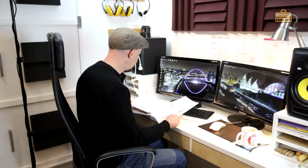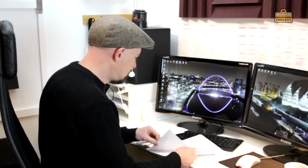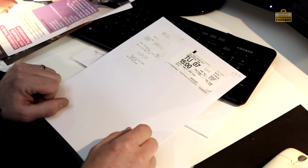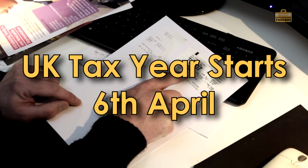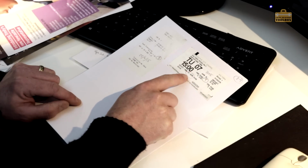So let me find some receipts that don't have really confidential information on. Okay, that'll do. Right, so here we've got a couple of receipts from April 2015. So 7th of April, so that's in the new tax year. Remember, the tax year starts on the 6th of April. The end of the previous tax year is the 5th of April. So anything up to the 5th of April is the 14-15 tax year. This is the 15-16 tax year that I'm doing here.